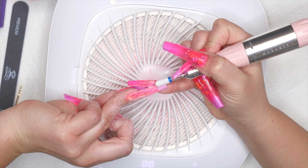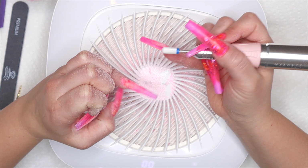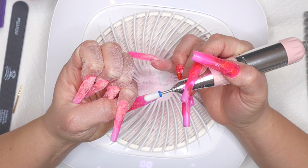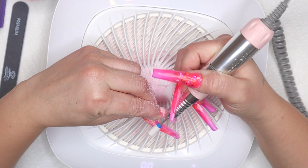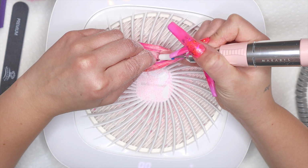So when I go in with my hand file, again, I'm not doing extra work. And especially you want to make sure you file underneath the nails. Sometimes even though you don't try, you might get a little bit of polygel under there, or some of the plastic from when you shape up your nail tips. I know I get that a lot, so I file that off underneath the nail, because when I top coat in the end, I don't want to be able to see little pieces of plastic, because then it makes your work look sloppier. So definitely file underneath your nails no matter what.